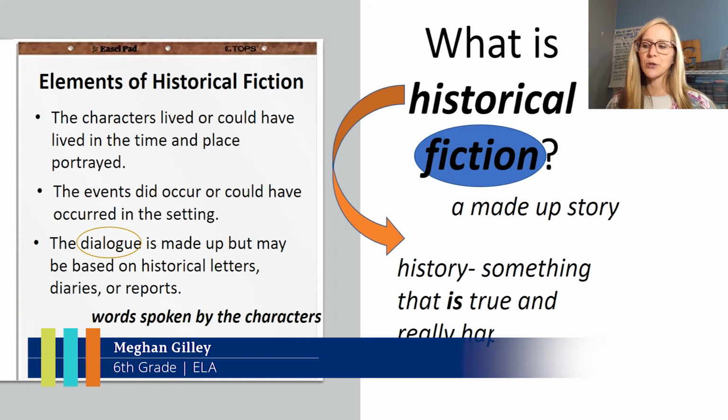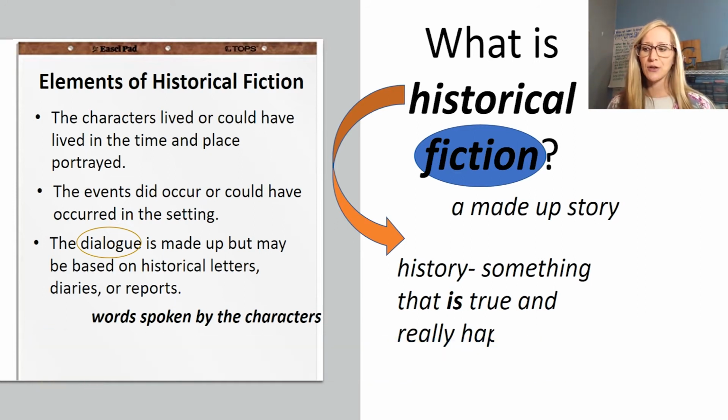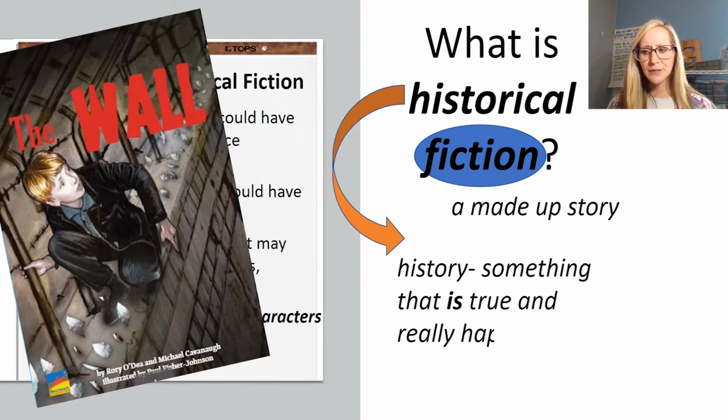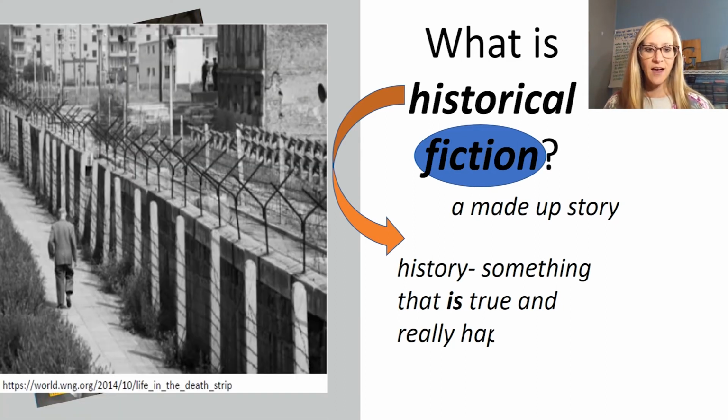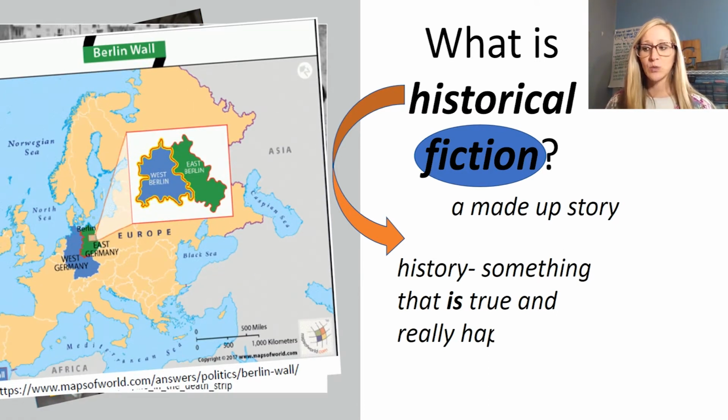I want you to remember that we are reading a story that is considered historical fiction. Remember, historical fiction is a made-up story, but about the setting being true and events that could have actually happened and did happen. What is the historical setting of our book, The Wall? Do you remember? That's right. It is set in East Berlin at the time the Berlin Wall was erected or put up, August 1961. Here is a picture again of the Berlin Wall. And here's the map showing how East and West Berlin was divided in 1961. What happened in Chapter 2 that lines up with this historical setting?